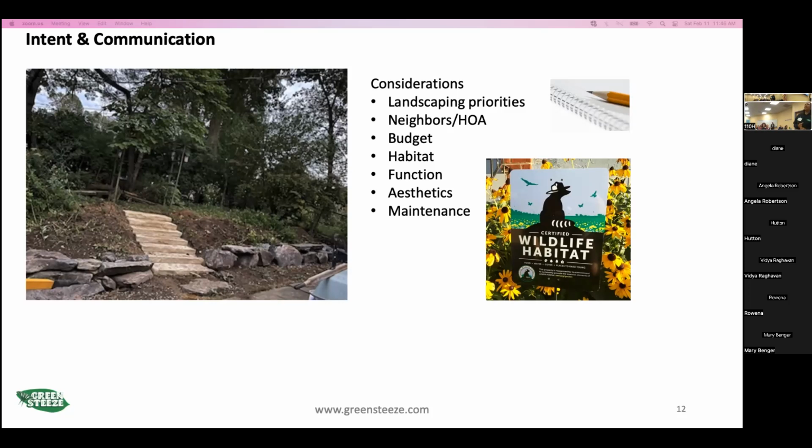Maintenance. So often gardens are planted, and I'm going to give you a commercial example of this, right? Down, hope VDOT doesn't get mad at me. Down Route 1 in Woodbridge, near 123, kind of that intersection, there's a really long stretch where they have put in native plants. And if I had designed it, I think I would have done it a little differently, because the maintenance that is required for this space is really heavy and expensive. So they didn't put the money into the maintenance. So then it got overgrown. And then they call and say, hey, can you fix it? And it's like, this is going to cost you big time. And there's no budget for that.